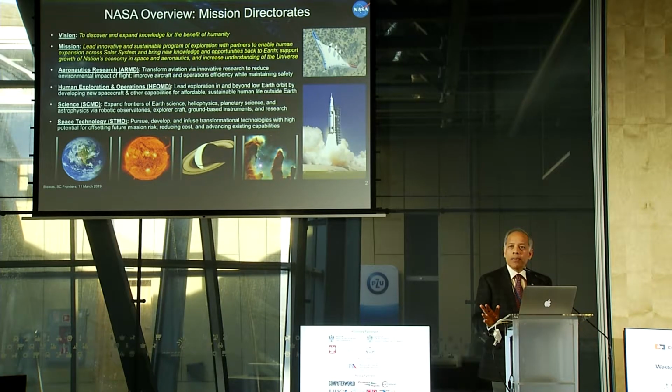The other large part of NASA, of course, is the Science Mission Directorate, and that basically is broken up into 4 major areas. One, of course, is Earth Sciences. NASA, being a space agency, has a better perspective on Earth than all of the other ground-based agencies. Of course, we have NOAA, we have a lot of other agencies that are focused on Earth Sciences, but NASA, being a space agency, has a better perspective on Earth than anyone else. And so how do we enable that? But that's only one part of it.